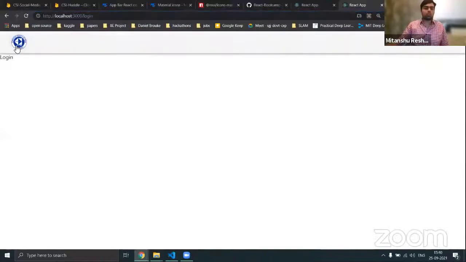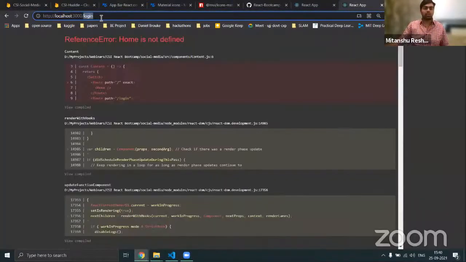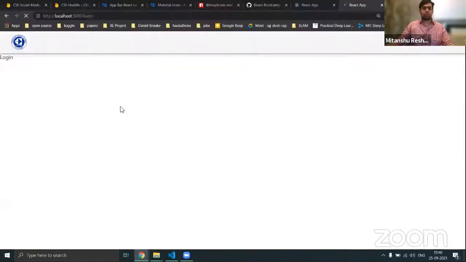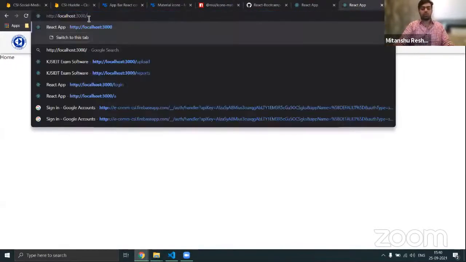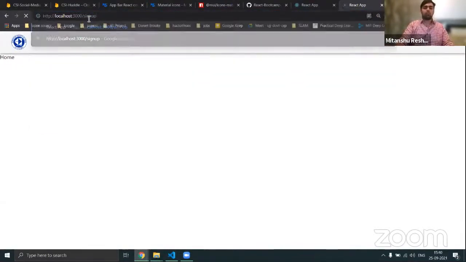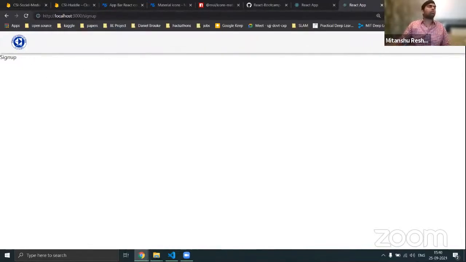Okay, let's come back to our application. There's no changes in this. Or let me refresh the page. Okay, there's no changes as such. All I've done is put all of the pages into their separate components. Now we should be able to navigate using these buttons, right? So let's go take a look at that.